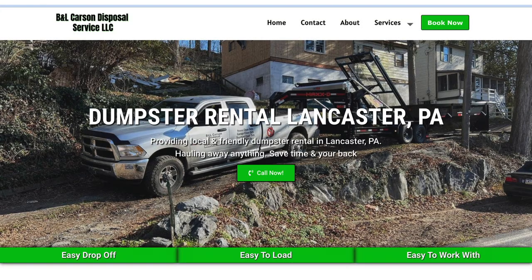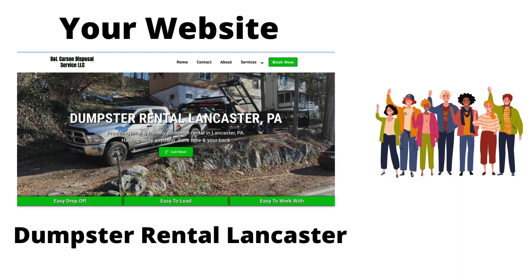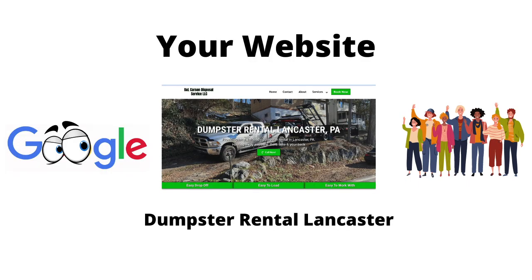And today what I want to discuss is the two major parts of SEO, search engine optimization. Most of the stuff that I talk about is the on-page stuff of SEO. The best way for me to describe it so the average person can understand is that when you structure your website, you're telling both potential customers and, at the same time, Google's search algorithm what exactly you want to be found for.